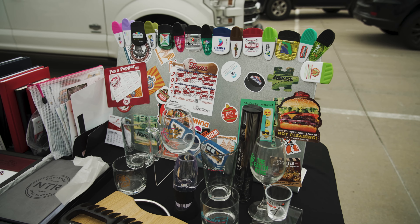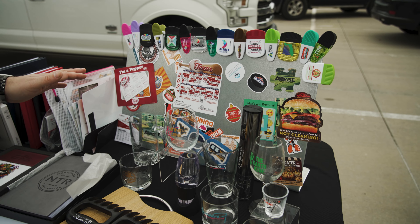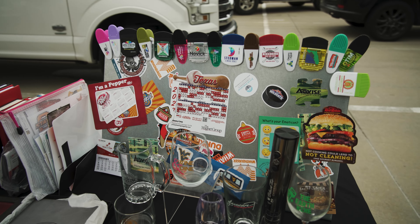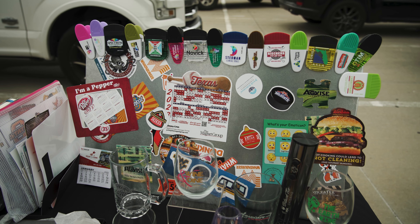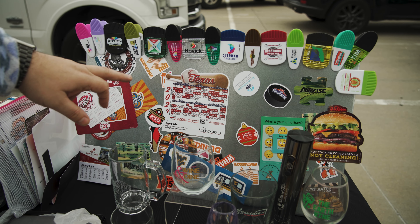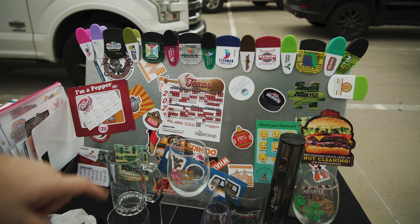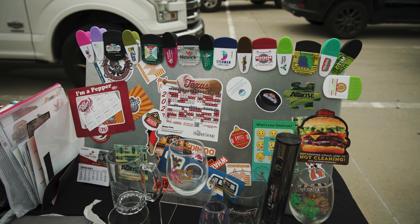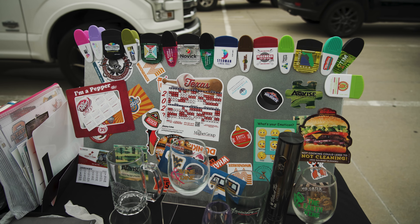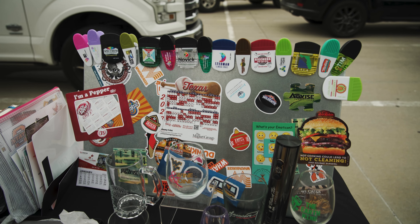I can't go without talking about magnets, magnets, magnets. If you can dream it, create it, we can print it. Never a setup fee — completely custom laser cut, from picture frames to sports scheduling, to menus, to how-am-I-feeling-today dress-up magnets. You name it, we have a magnet for you for every vertical and industry you can think of.